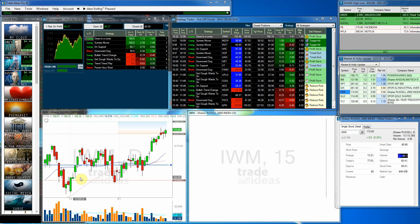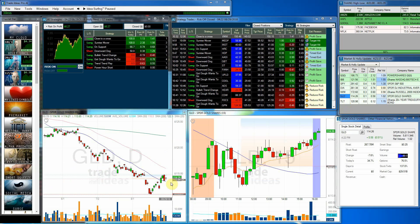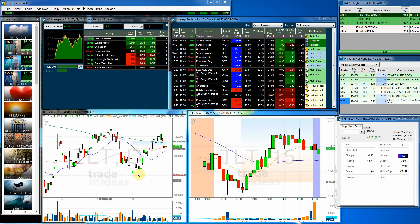The Diamonds closed very nicely, approaching but not yet at an all-time high. IWM did not set an all-time high — we had an intraday high two days ago — but this is the highest close it's had, so the Russell 2000 small caps are doing well. Gold had a spinning top on fairly low volume, not a lot of action either way, and TLT was pretty much the same.